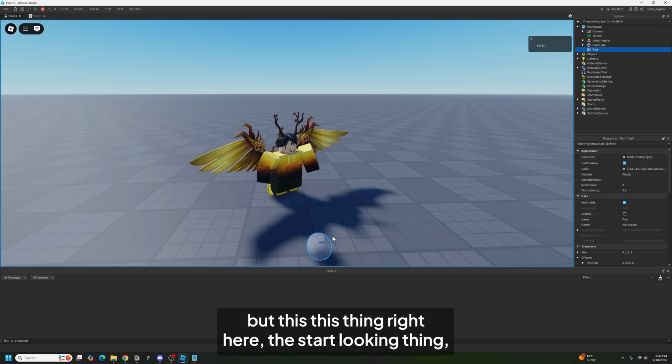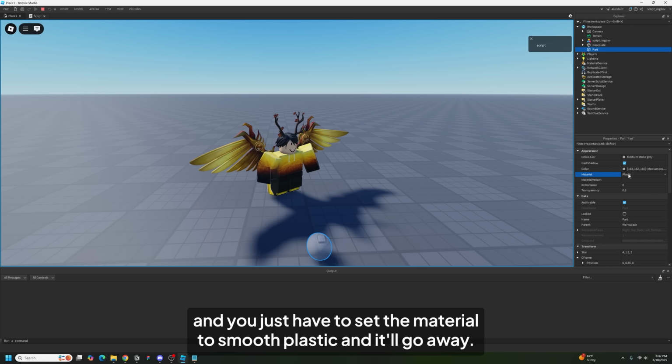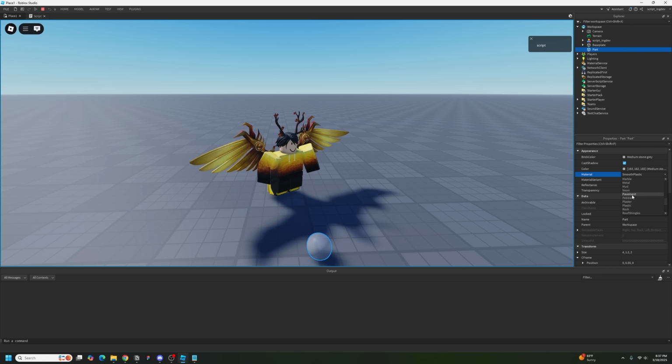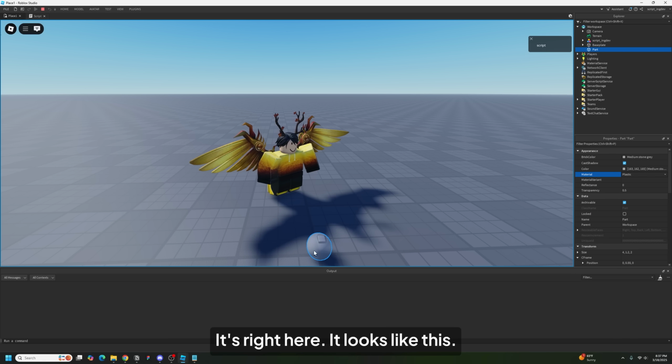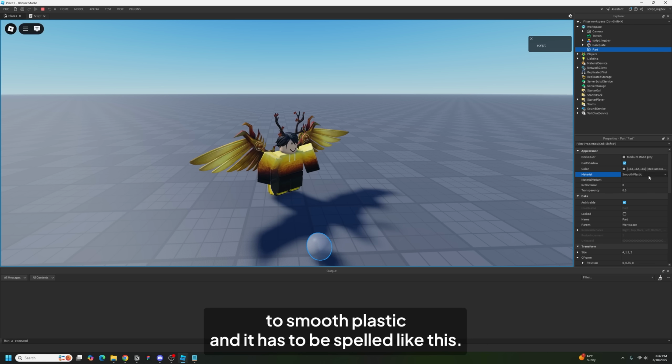If you want to get rid of it, Roblox has something called material, and you just have to set the material to smooth plastic and it'll go away. Once again, by default, Roblox sets material to plastic. It's right here. It looks like this, but if you want this thing to be gone, you just have to set it to smooth plastic, and it has to be spelled like this.